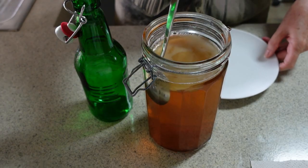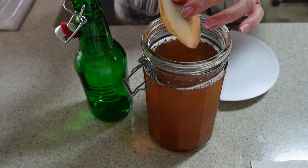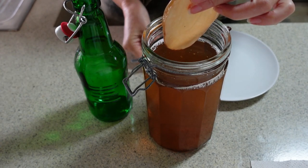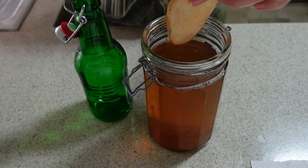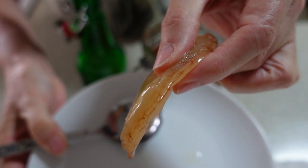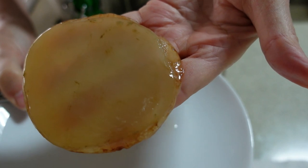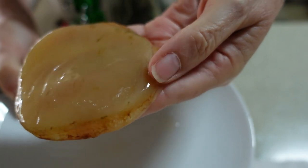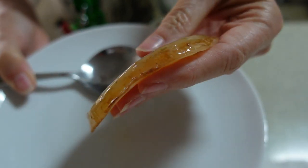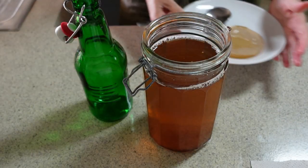First I'm going to take the scoby out of here, and wow, it has thickened up substantially from when I first grew it. Let me bring it closer to the camera so you can see how much thicker it has grown. You can still see the square shape on the back — the ridges from where the square jar is that it was in before — and this is the new growth, which has grown substantially. I'm absolutely wrapped with that. That's fantastic.